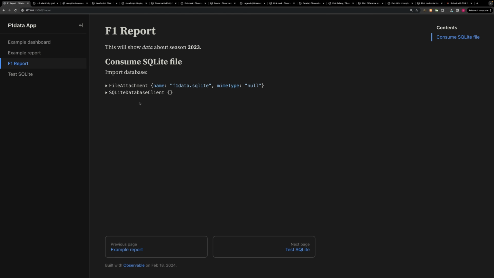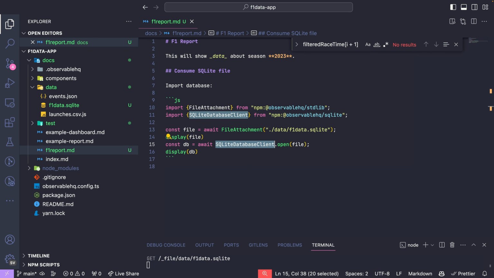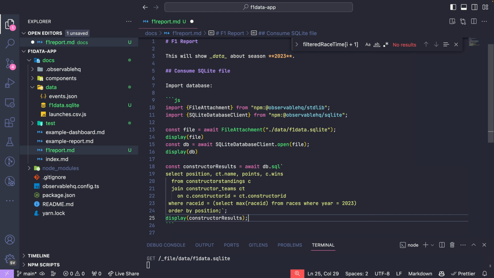But we can now initialize the database. You can see here it's a database client. We can use functions on it, so let's do that. We're going to run a query, and this one is called constructor results, and we're going to look at all the Formula One teams, how they ended up in the season.